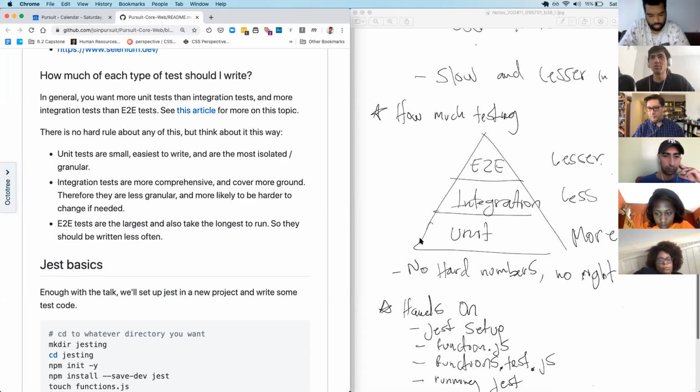Another question you might think about is, well, why don't I just write end-to-end tests, and I don't need to do integration tests or unit tests, right? Because end-to-end testing is from the user perspective. I can make sure that the app works for the user, and that's it.